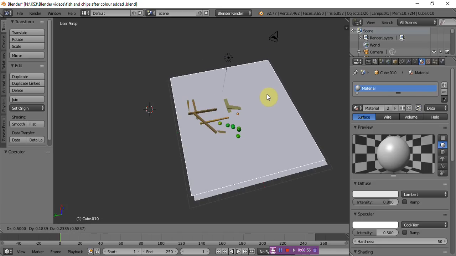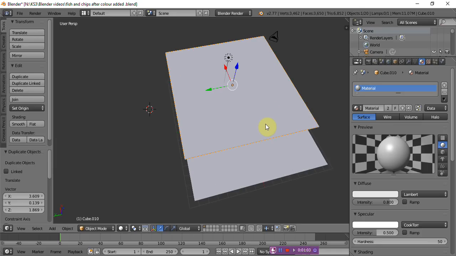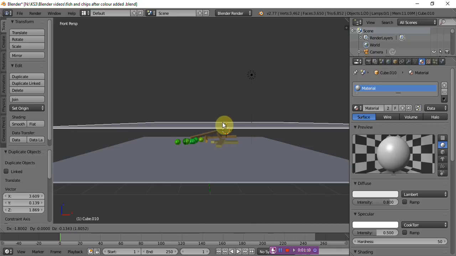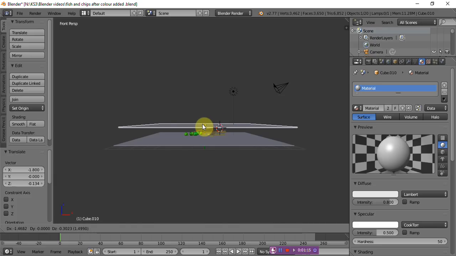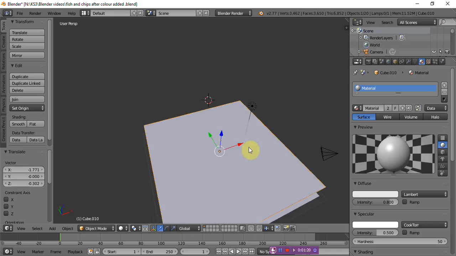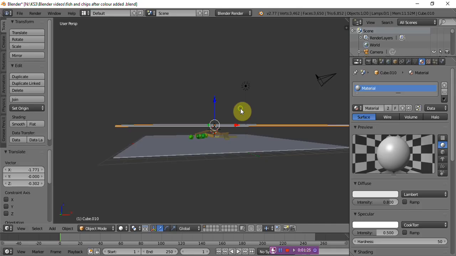I'm then going to move it up on the Z axis, so I'm going to move it upwards like this. Let me just move around to a side view. If you remember, the side view is number 1, so I'm just going to make sure one is sitting on top of the other. We'll zoom out, make sure that this is correct. Okay, that looks pretty good to me. Let's just double check from this angle. All right, I'm happy with that. So now I have a 2-layered plane that I'm working with here.